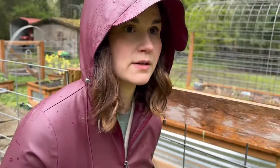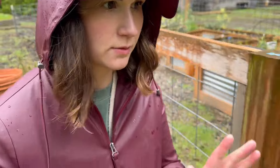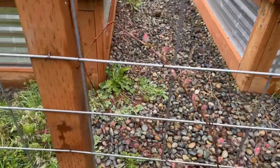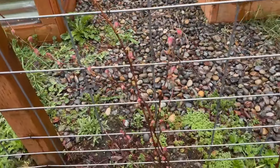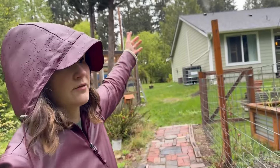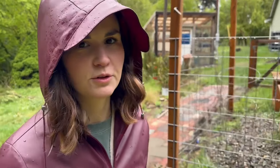We're going back outside real quick to finish this up outdoors. Chamomile — look at that. And then check out this grapevine. My parents have the most wonderful grapevine in their backyard, and I'm really hoping that someday I can create some kind of arch over here so we'll walk through the grapes. It'll be wonderful and beautiful.